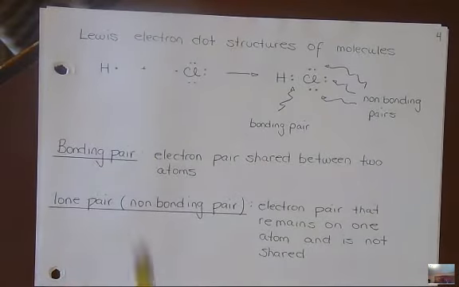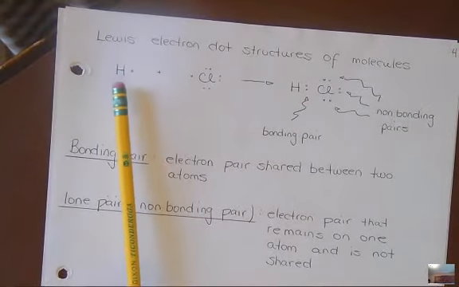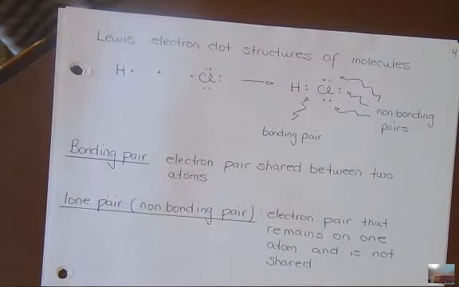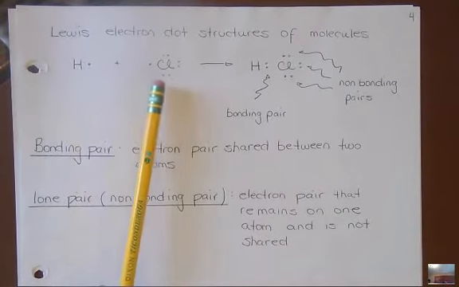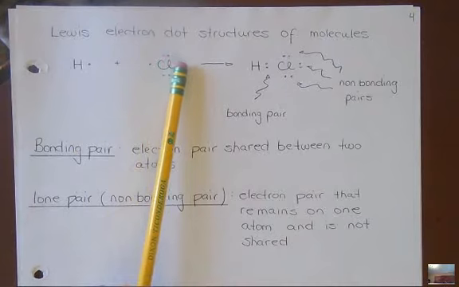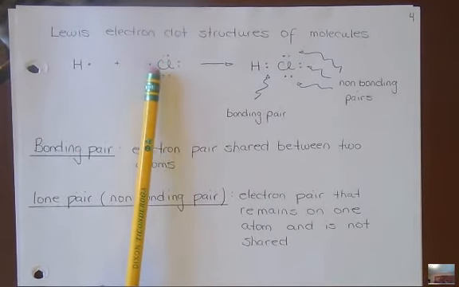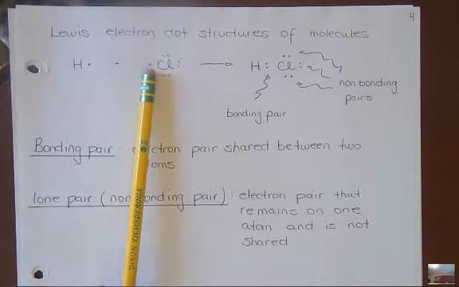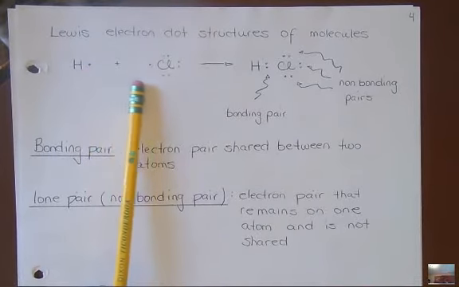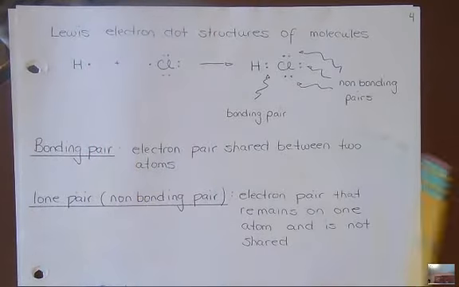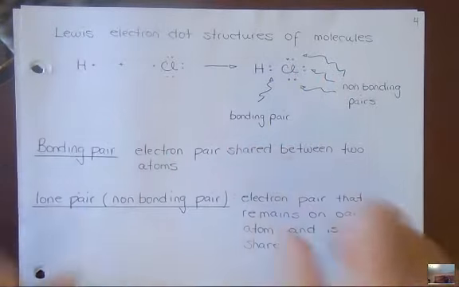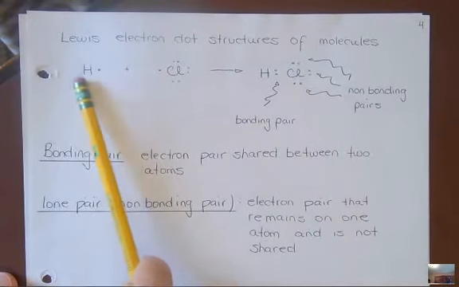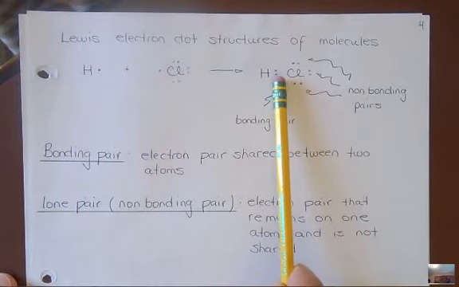Okay. So here's my hydrogen. Its driving force, hydrogen and helium are in the very first group of the periodic table. Its driving force is to get to a 2-tet. 2-tet would be to have 2 valence electrons around the outside of it. Right now it's only got 1. All right, here's chlorine. It's got 7, 2, 4, 6 that are already paired up, and this one that's all by itself looking for a partner. So what's going to happen is this guy's not going to donate to him. They're going to overlap. The H plus is going to come in contact with the chlorine, and they're going to share space in between. Now, you can take this dot, and those are those 2 dots.